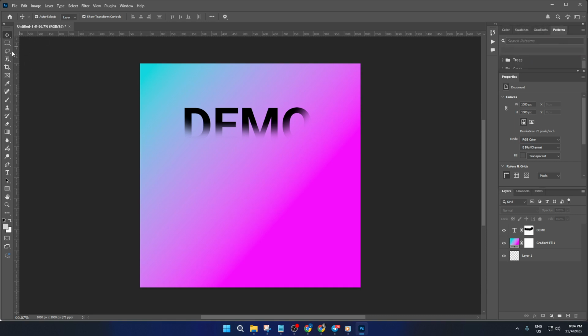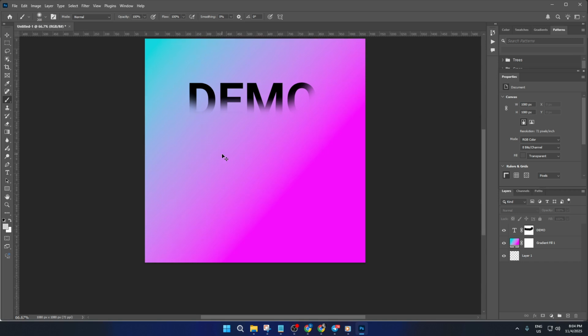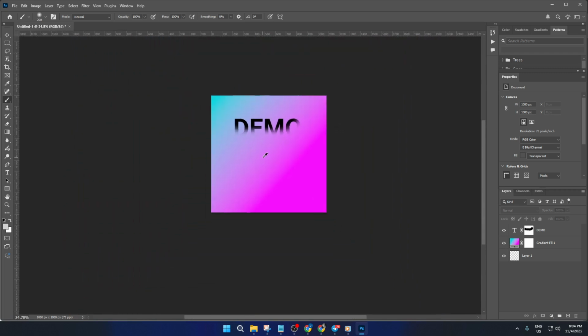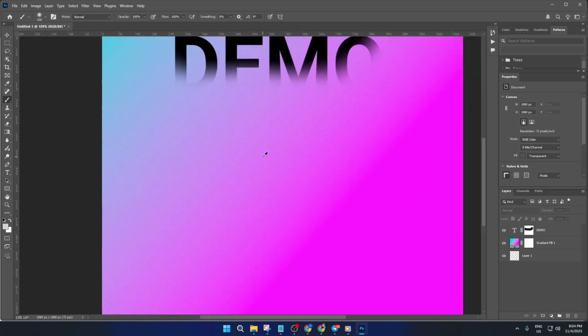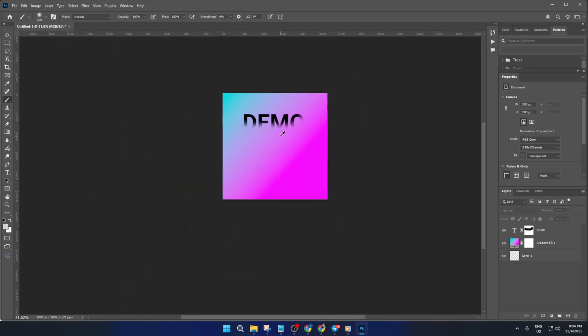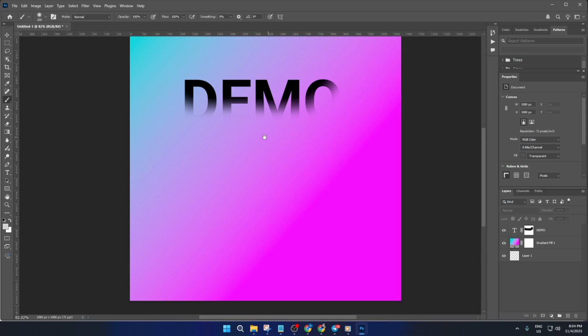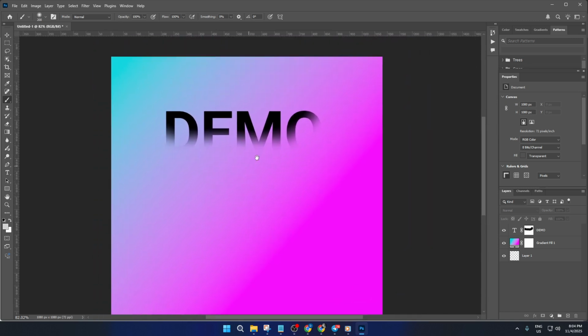Next, let's talk about navigating around your image. This seems simple, but being able to zoom in, zoom out, and move around quickly will speed up your entire workflow. Try holding the spacebar and dragging with your mouse to pan around your document, and use Ctrl+ or - on a PC or Command+ or - on a Mac to zoom in and out. If you're working on detailed edits, zooming in lets you be precise. You can always zoom out to see how changes affect the whole image. Remember, fast navigation is the difference between editing like a pro or fumbling around.